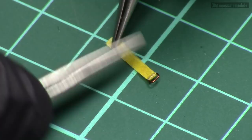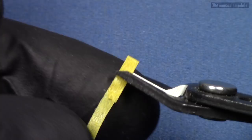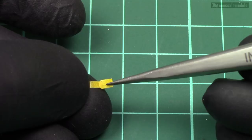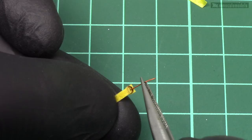I cut a strip of tape a bit wider than the lap belt and folded it together to form the pad that sits underneath the buckles. Then I super glued it to the belt. For easier painting, I attached the belts on a pop stick.